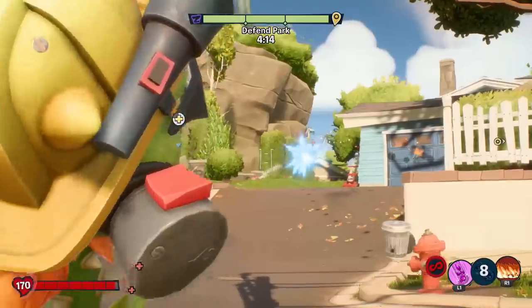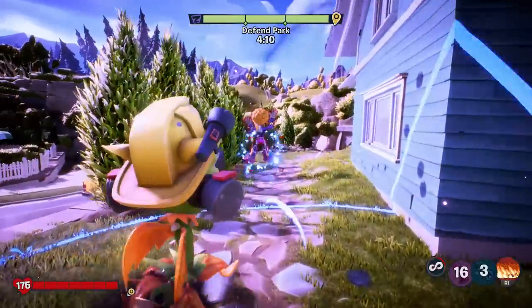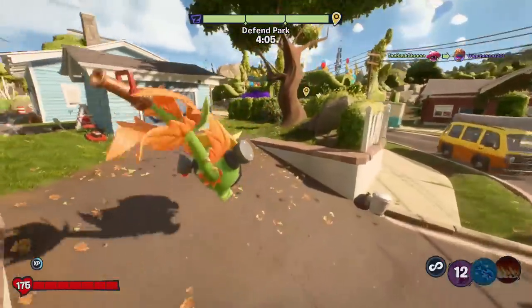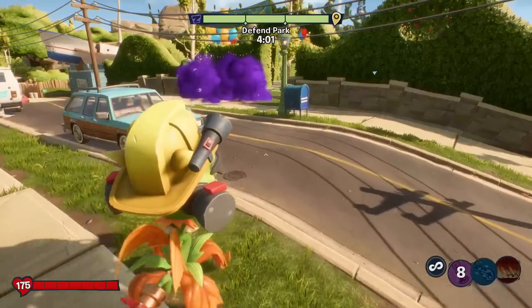Okay, there we go. Oh, you're looking for me, aren't you? Oh, I'm right here. Come and get me. There we go. I feel bad, they're just trying to get out of their spawn. Maybe I should back it up a little bit. They can bring the fight to us.